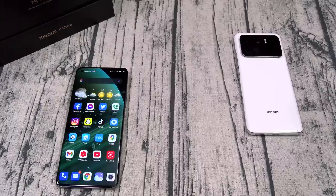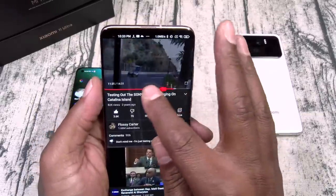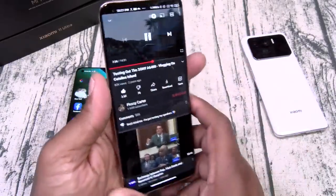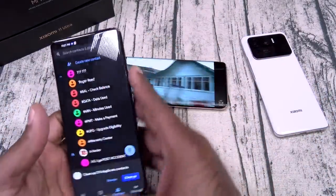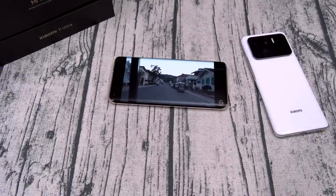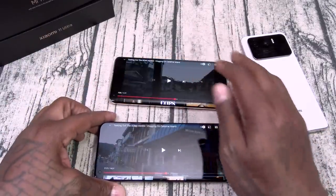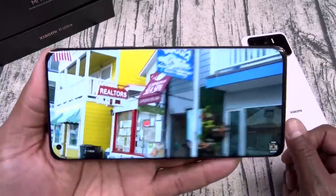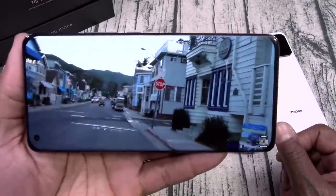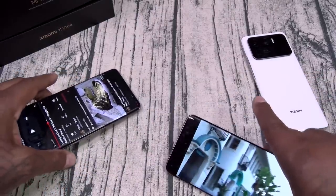Let's pull up the same video and listen to these speakers. Speakers are ridiculous. Now y'all hear these speakers. Now I'm gonna pull up the same video real quick. Okay, here it goes. Now for the test. Let's get max volume. This is the Mi 11 Ultra. Speakers sound incredible. Mi 10. Okay, now I'm gonna have to do it like this.